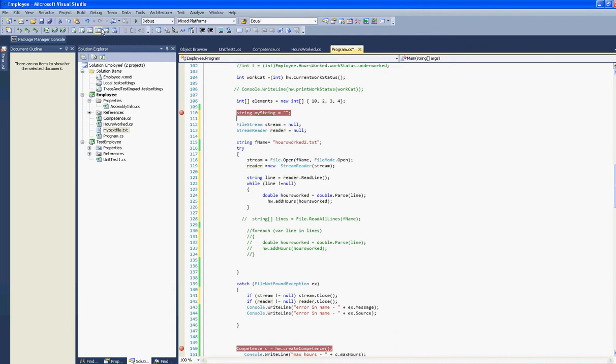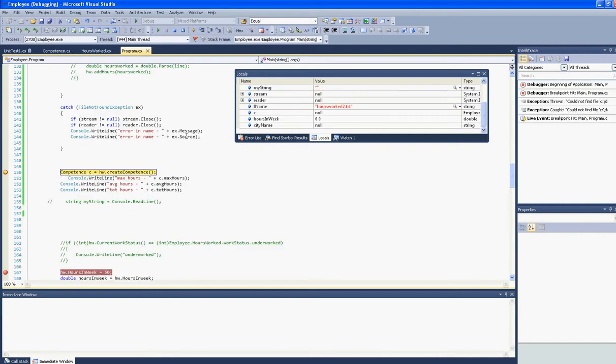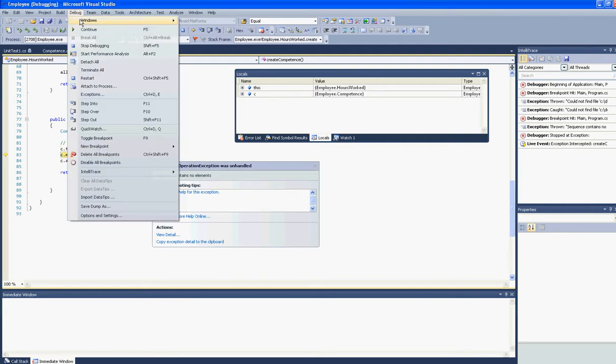So if I run this, right, it's given me an error.